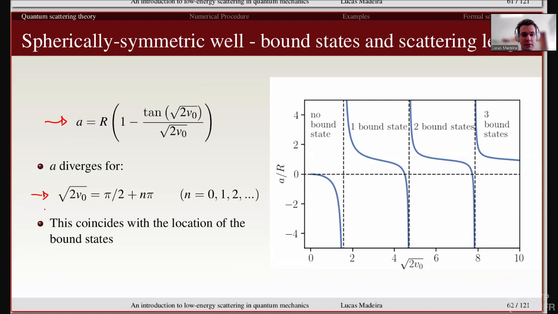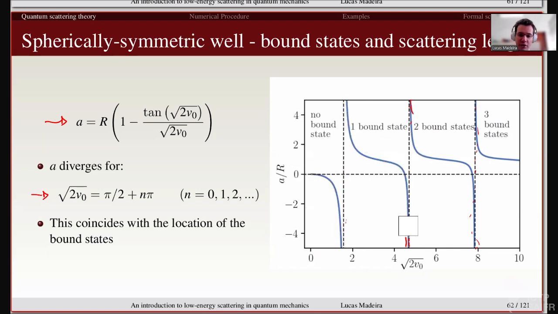Here is whenever the scattering length is diverging. So at those positions here, the scattering length diverges from minus infinity to plus infinity, right? And each time the scattering length diverges, a bound state appears, okay? So if I begin with my potential being 0 or very shallow, the scattering length here is negative and small. As I increase the attraction of my potential, this scattering length gets more and more negative. It diverges to minus infinity, then it flips to plus infinity right after a bound state appears. And it's going to continue to do that, to decrease, and then change from minus infinity to plus infinity each time a new bound state appears, okay?